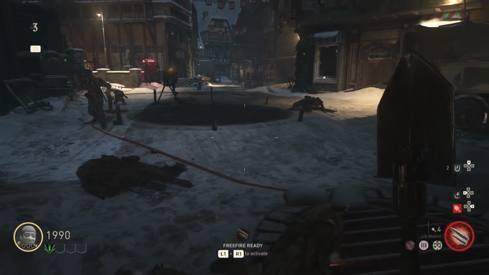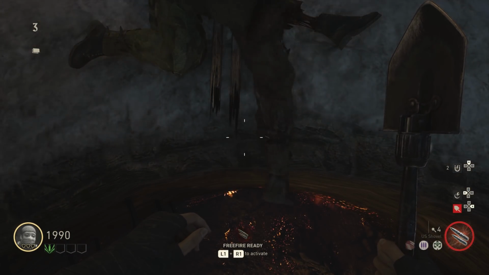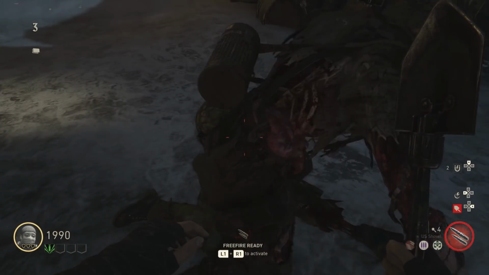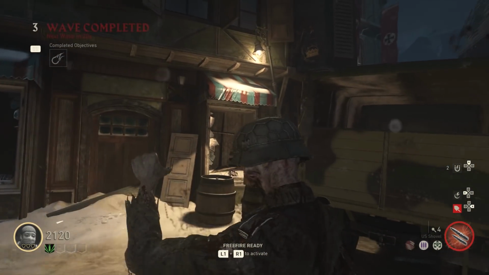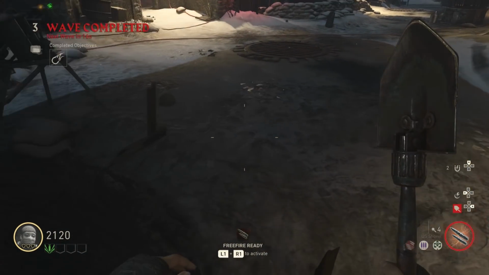One of the glitches that they did not patch and does still work is this fire trap glitch. You just go right here and dolphin dive, stand up, and the zombies should pile up around you. And this one's great for just going AFK or meleeing for a lot of XP.